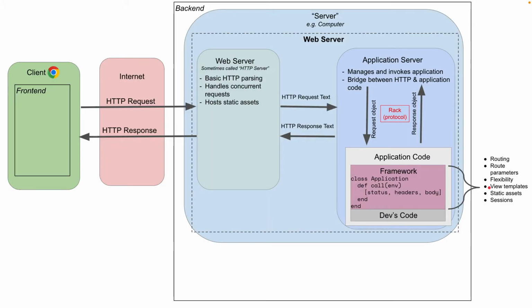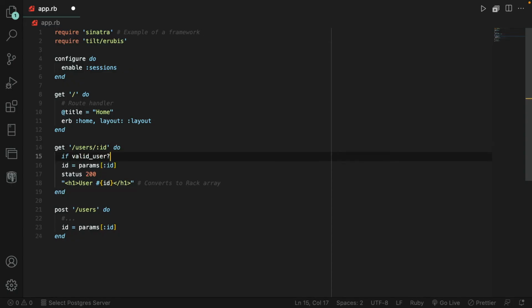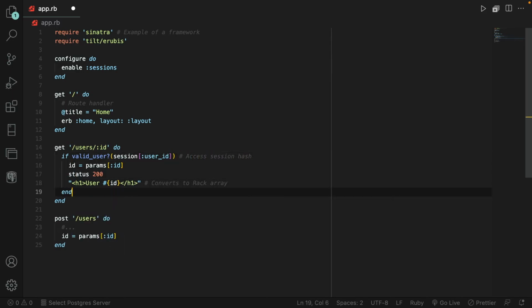What if we want to store data that persists across multiple requests? Say we want to allow a user to stay logged in across multiple requests. We need some way to indicate that the user on the browser is still logged in. One way to do this would be to store the user's ID in a cookie on the browser. But to do this manually would be tedious. We'd have to inject the cookie data into the response and parse cookie data coming in from the requests. So yet again, frameworks take care of this tedious stuff for us. In Sinatra, storing data in cookie-based sessions is easy. We just read and write data to a built-in hash called session.